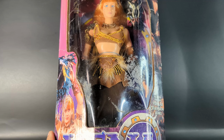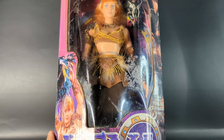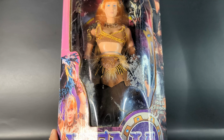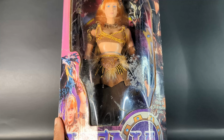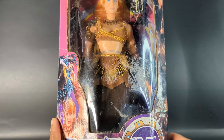If you've seen my other reviews, you'll see that I do have a review of another figure, Callisto. But those are the smaller 6-inch, 5, 6, 7-inch figures. I didn't even know that they had 12-inch figures. So this one was listed, I think, at 15. So I got it for like $7 on that last day, and it looks awesome.